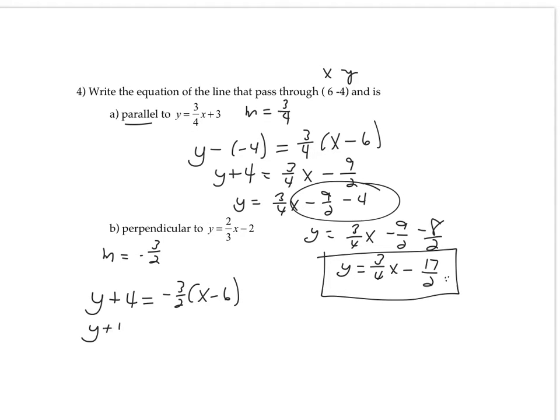Now, we have a little bit of a break here with dealing with this fraction. We will have -3/2 x, but when I take -3/2 times -6, first it turns into a positive, and it's just going to be positive 9. So much easier to find that y-intercept. So you get y = -3/2 x + 5.